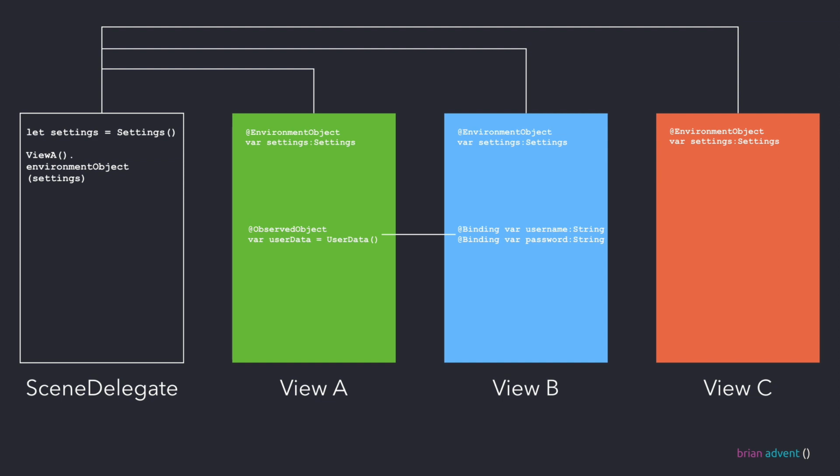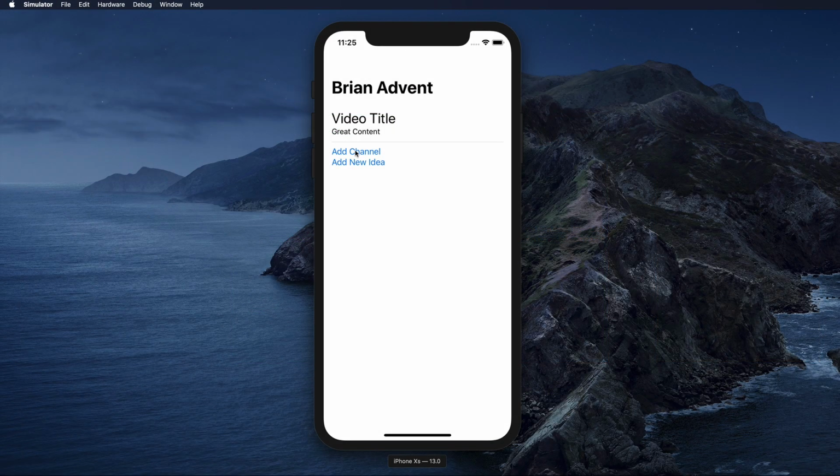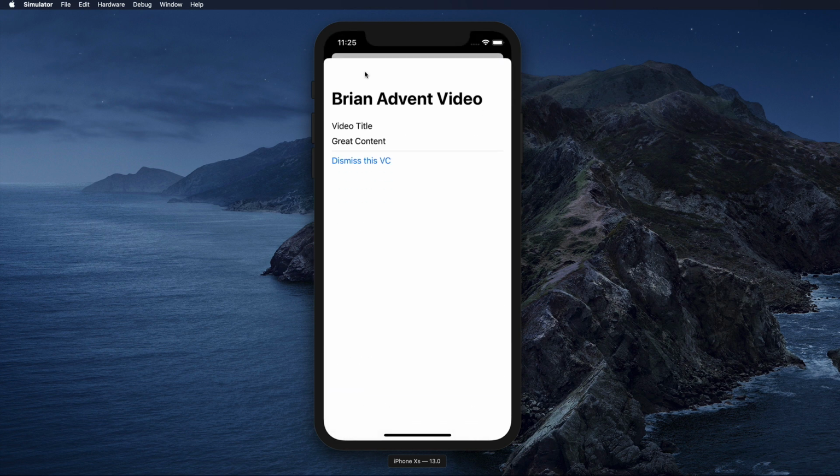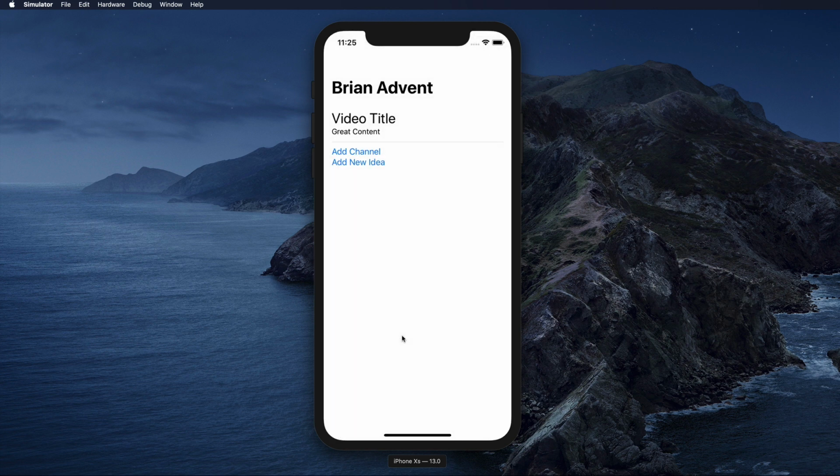And the last case that we have is our private State variable, which is, for example, a toggle and a Bool, and this will stay in view A, and we can only use it in view A, but still it is associated with a UI control, for example, and both the control and the property will stay in sync. Now, with all that knowledge in mind, let's build our demo application with all the transitions and syncing our data.